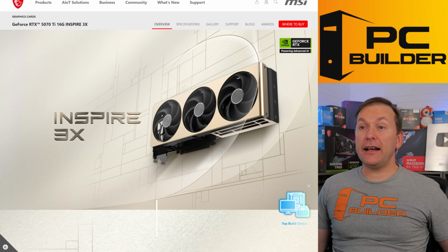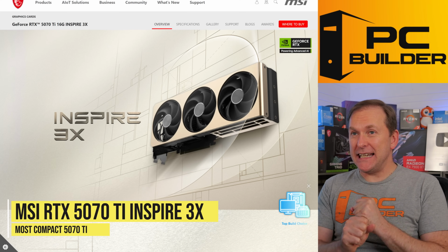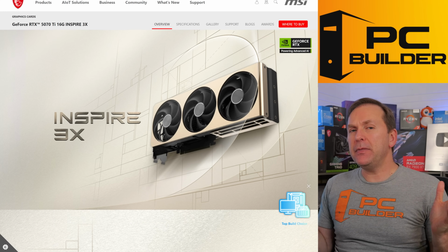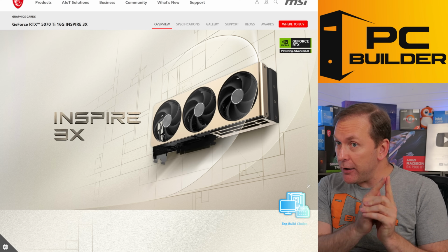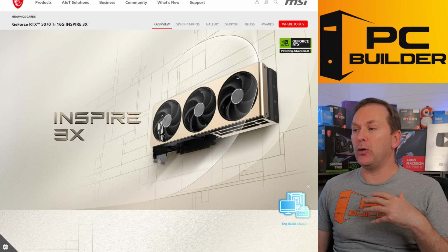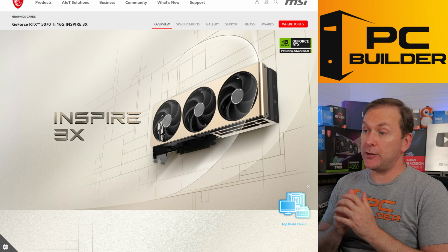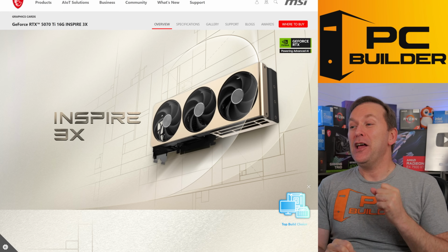check this one out. All right, let's jump into the absolutely most compact RTX 5070 Ti out there, which is the MSI Inspire 3X. Now, they say 3X, that means it's got 3 fans. Leads me to question whether or not we'll get a 2-fan one at some point, but this is very, very compact, and it almost seems like this is basically built for a small form factor. But let's start off. There's an OC and a non-OC version.